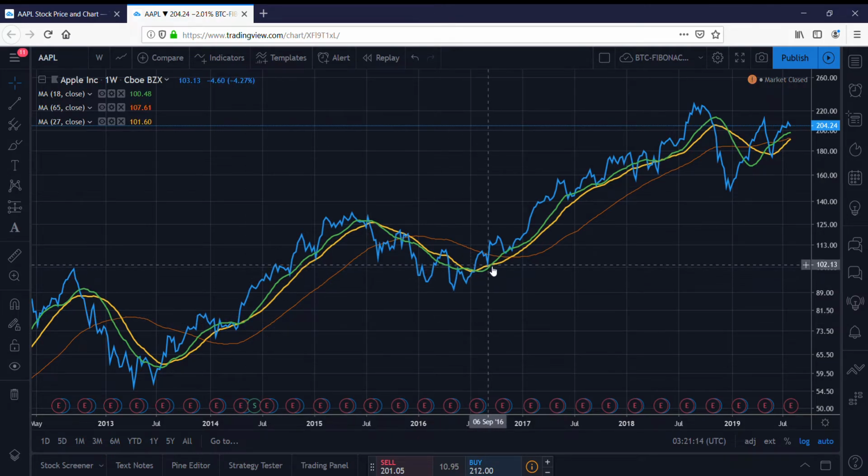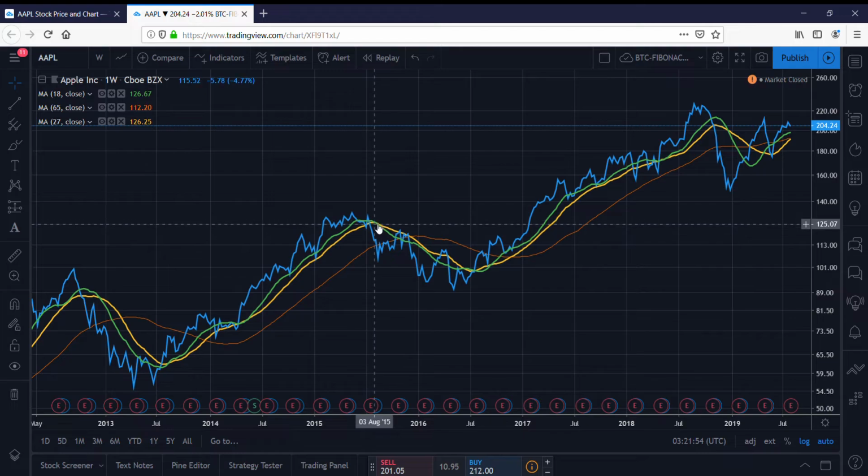Similarly, you can see wherever this 18 moving average on the weekly chart is crossing the 27 moving average on the upward side. See, it crossed here on 14 April 2014, and it never crossed downward. So the price is up, currently $74. Now on the right side, this is the price action of this chart. On 14 April 2014, when the Apple price was $76 and the 18 moving average crossed the 27 moving average on the weekly chart, the price action goes upward, upward, upward.